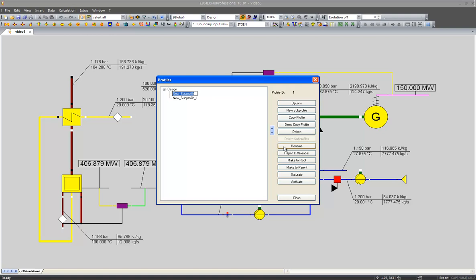One subprofile will be my off-design 100% load case. The other one will be my 80% load case.